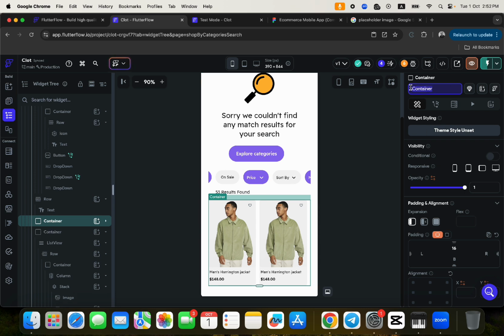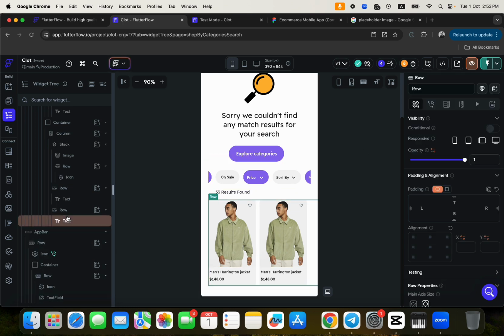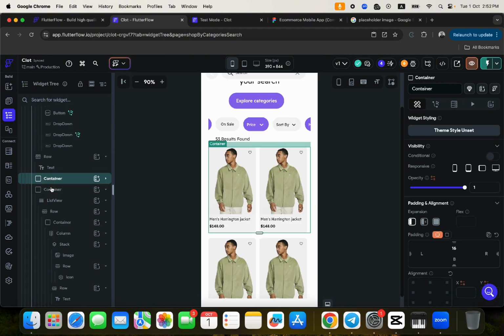So, okay, we're going to have to do a whole lot of logic here, really. So on page load, it's going to be a bit tough. So I think if that's the case, then let's not have two, let's just have one. Yeah, so let's have one result, not two. So I'm going to delete one of the containers.